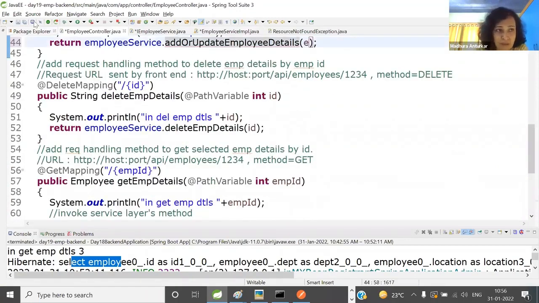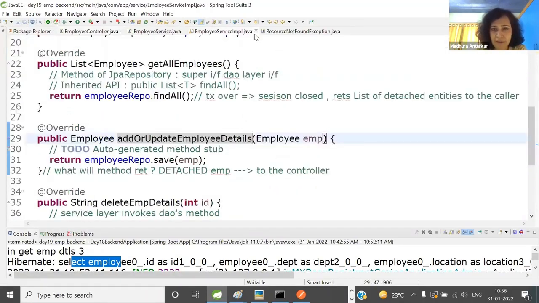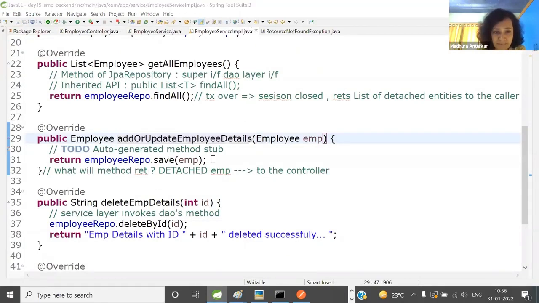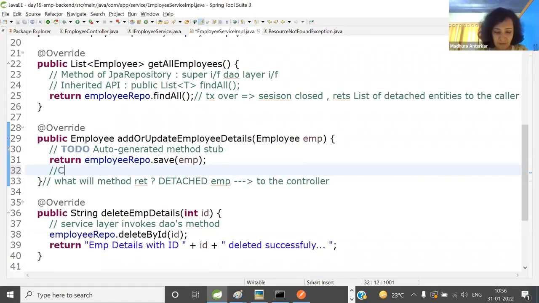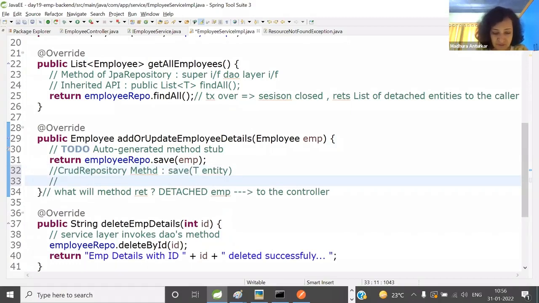So now let me write two lines for that. Otherwise, later, definitely you're going to get confused. I hope not, but in case. So here, CRUD repository method. The method we are using is the same. It takes in an entity, so T is nothing but the entity. It checks. Who checks? The persistence provider, in short, Hibernate checks. If ID is equal to null, it implies a new entity, as in a transient entity, and it will fire an insert upon commit.